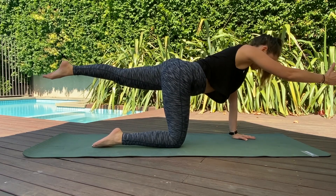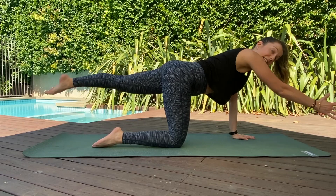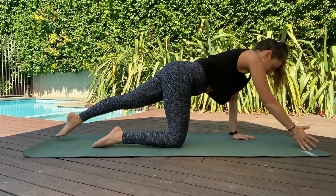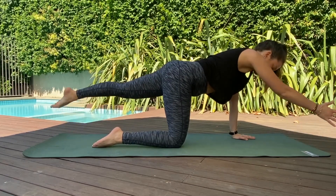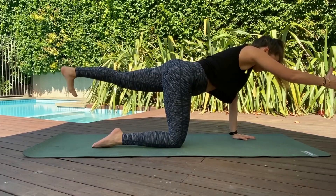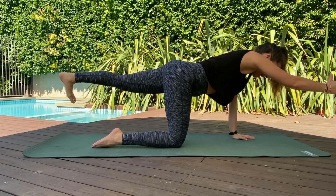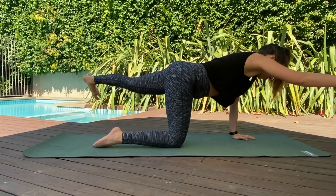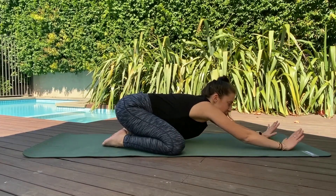On the other side: extend the right arm, left leg back behind. Lift up out of that stabilizing shoulder. Tap the fingers and the toes to the mat, exhale to lift them up, inhale to lower. Find length as you reach — pull the ribs in, pull the abdominals in, keeping the pelvis level. Bring your focus back to the breath. On the next one, lift and hold, flex the back foot, open the arm and leg out to the side, pull back into the midline — inhale to open, exhale to draw back in, for six reps. Lower down, open those knees as wide as your mat, sit back towards the heels, crawl the fingers forward and rest the forehead down.